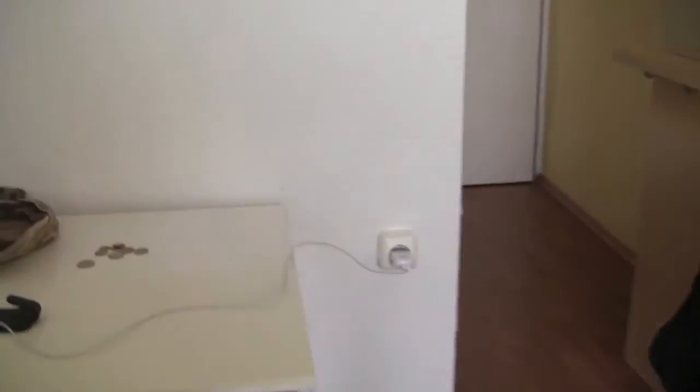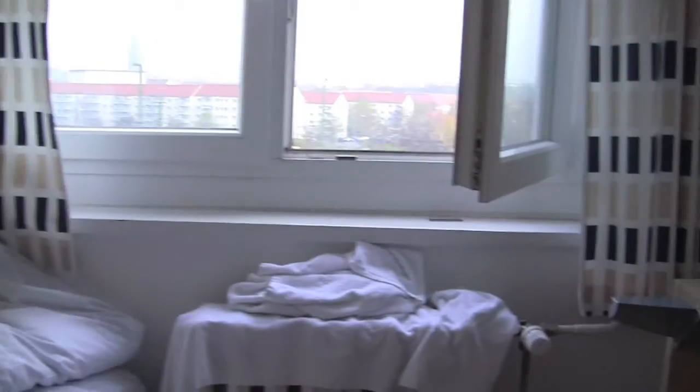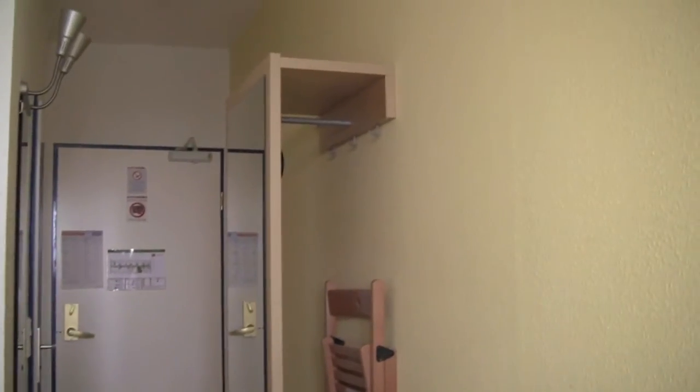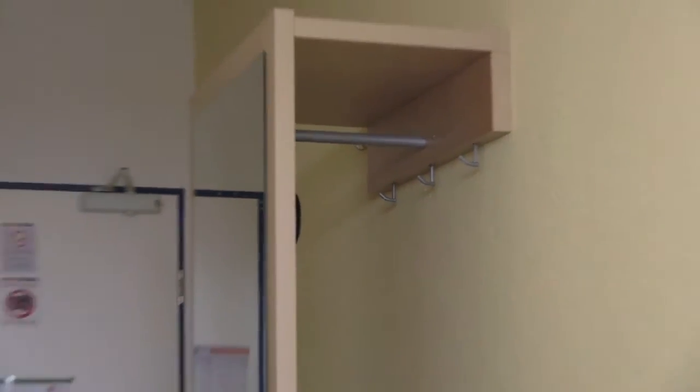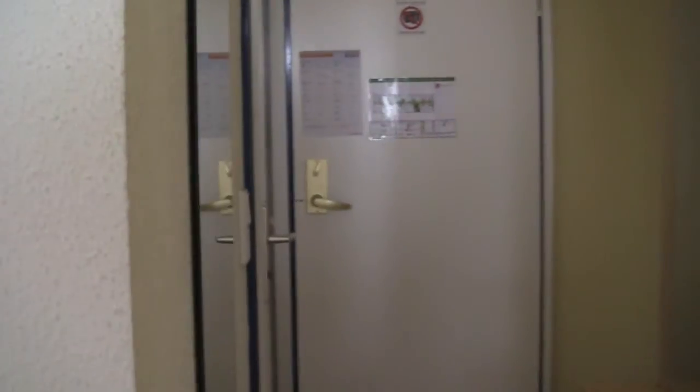Well, welcome to CSI Dresden. Bad news, I'm afraid. I won't be recommending this hostel anytime soon, or hostel hotel as it calls itself. I was lying here asleep at 5:40 this morning when I was suddenly awoken by a noise. I looked up to find my door open and somebody just leaving with my jacket, which was on here. I shouted at them, I jumped out of bed, ran to the door, opened the door, but they'd already gone down the corridor and disappeared out of sight. I've got no idea if they went to another bedroom or if they went down the stairwell.